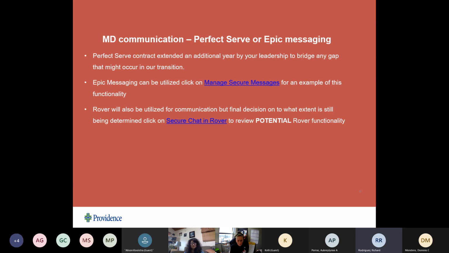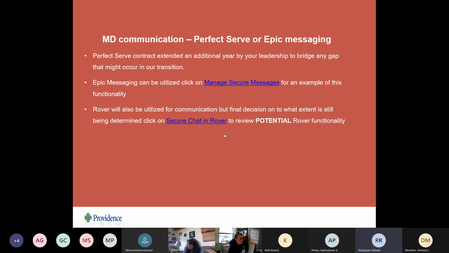They talk about all kinds of functionality. In a perfect world, we would get all that functionality that Rover has. What I'm being told is the functionality that we can absolutely expect on day one is the ability to take wound photos to replace the functionality that we're going to lose with Healthy Picks. That's the only thing that I've been told that we're going to receive on day one. I know that Gemma is working to try and hurry up and get us some more functionality with these phones. That would be the extent of our utilization of Rover.